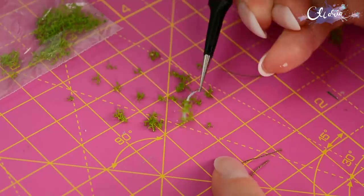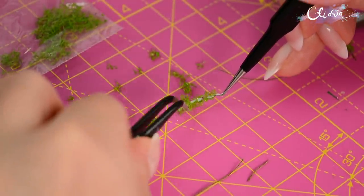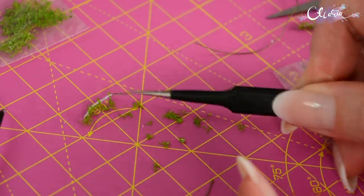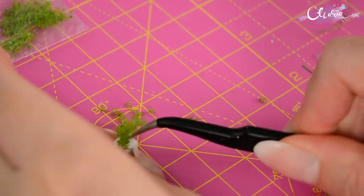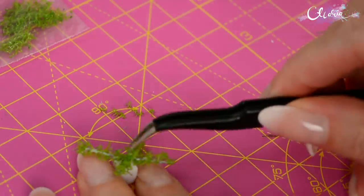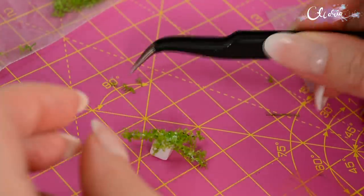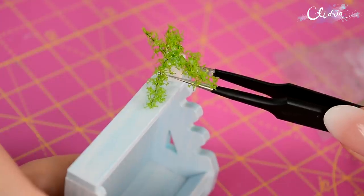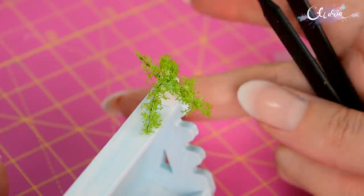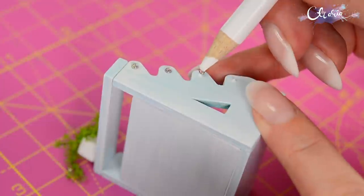I made the flower that will be on top a bit different. I glued the tree powder on the green sewing thread. To make it cute, I added crystals on both sides.